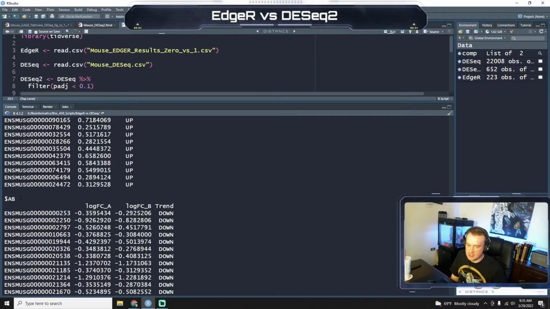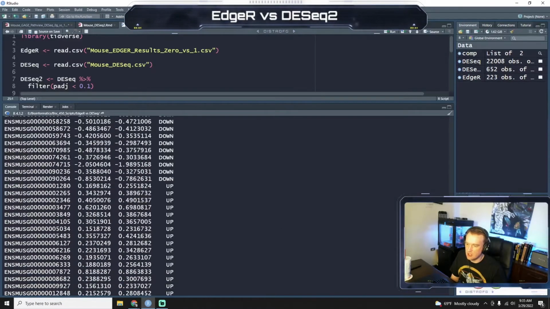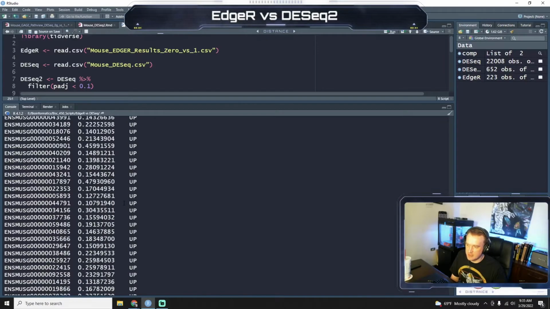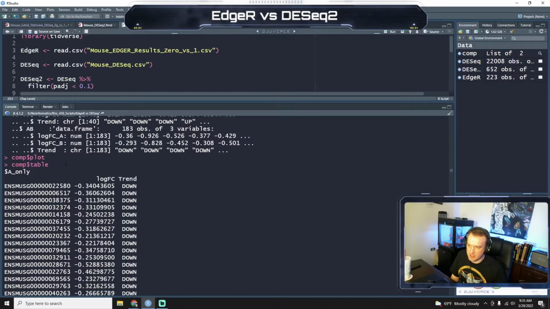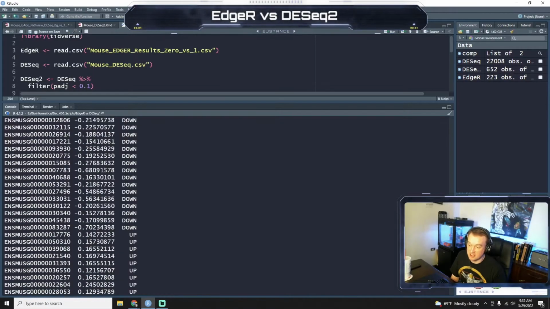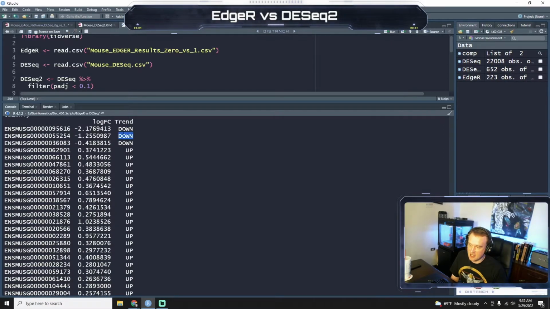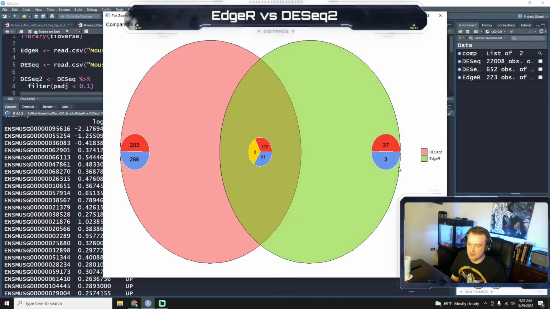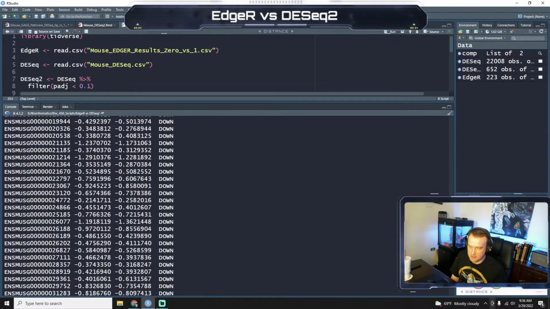So for the AB, oh, that's okay. AB means both. That's the center section. I wish you would name it, right? So A only would be our first one we put in, which was DESeq. These are the genes that are specifically downregulated for DESeq, which is a ton of them, and then upregulated for DESeq, and then downregulated. See, we only have three. Zooming in, we only have three downregulated for EdgeR, so those are the three, and then we have the upregulated for EdgeR. Then AB means the ones that are in the center there, right?